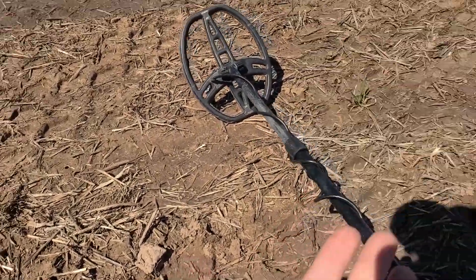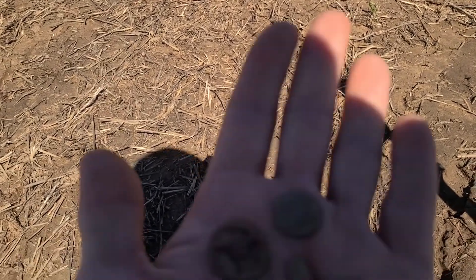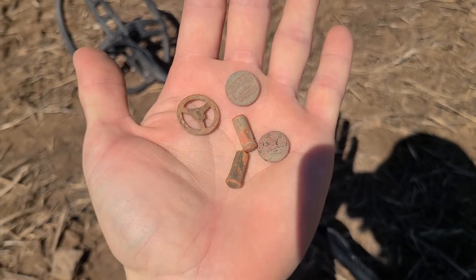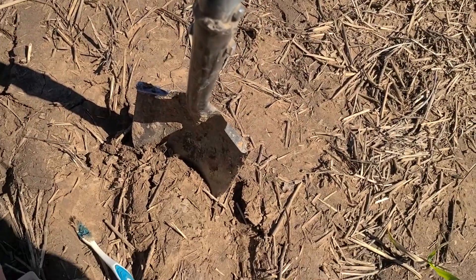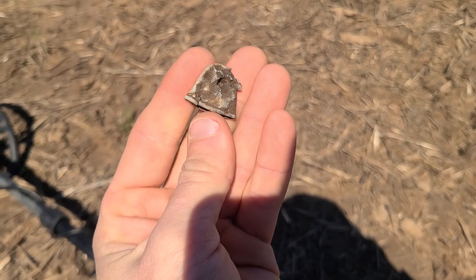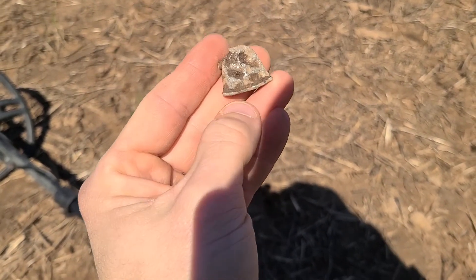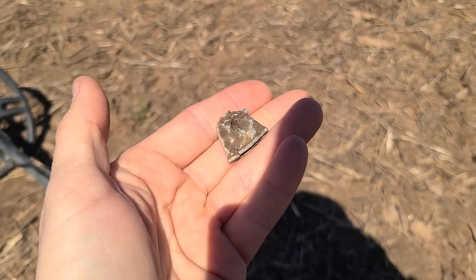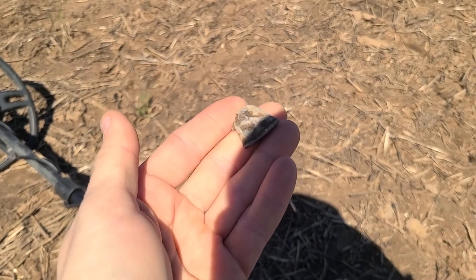I'm sorry about any wind noise you'll hear out here, it's pretty breezy, but decided to get out here today. It's beautiful. So far I found a few things: a couple bullet casings, a couple buttons, some sort of interesting piece of metal I'm not sure what that is. Just found me something — it ain't the fanciest one but it's my first one detecting and it's been on my list to find for a long time. Just found me a little smashed thimble. It's just an aluminum one, not silver, nothing fancy. It doesn't have any name on it that I can see, but that is my first thimble. We'll keep going and see if we can find something else.